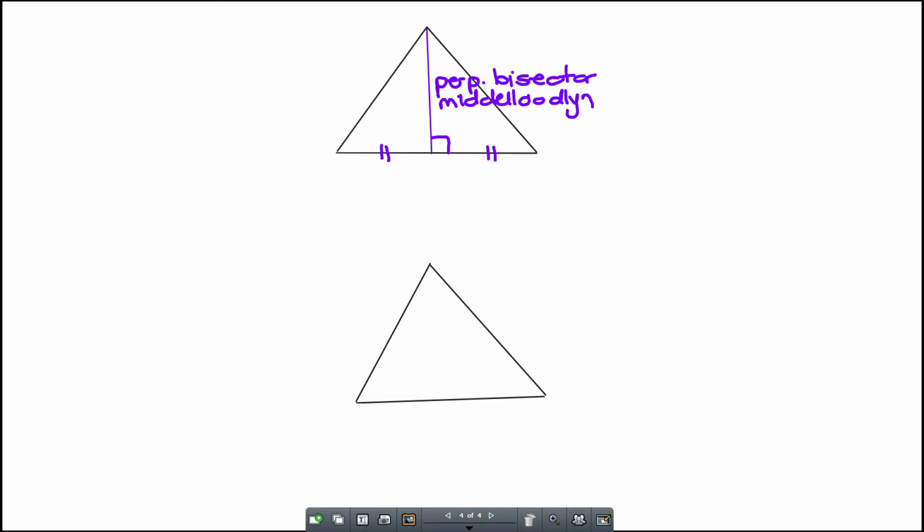Die middel... ek het een uitgelos, sorry, hoogtelyn. Swaartelyn het ek uitgelos, ek wil nou net sê, waar is my derde ene? 'n Swaartelyn, né? Partykeer praat hulle van mediaan, né? But in English they talk about median. And you will see, wie was dit nou, Jakob, jy het gesê, wat beteken dit? Jy het gepraat van altitude, né? So ek vir jou gaan lees die Afrikaans, dan gaan dit dalk beter, né? So, if you sometimes get stuck, go read, if you Afrikaans, go read the English. As jy Engels is, gaan lees gou die Afrikaans, né? Miskien gaan dit dan vir jou 'n klokkie lui oor wat dit is.